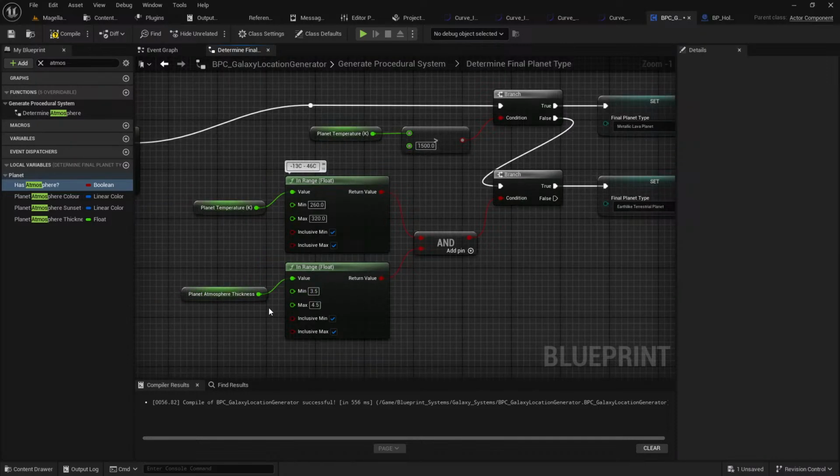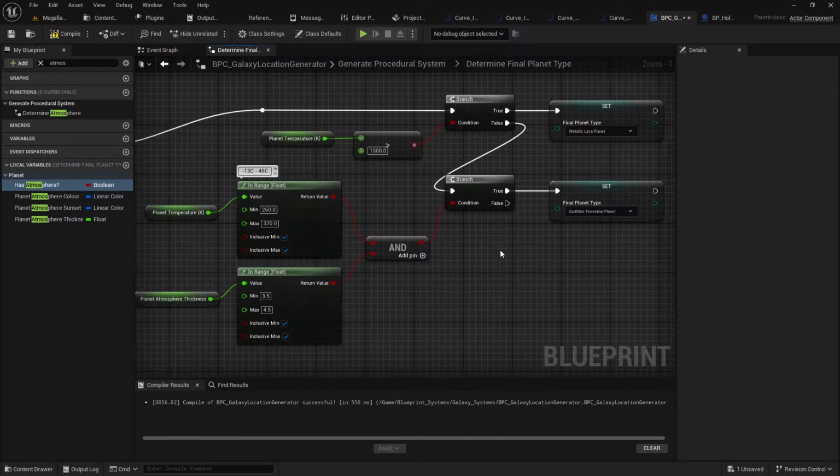Yeah, so if the atmosphere is within the right kind of range, we'll also use that as a deciding factor.